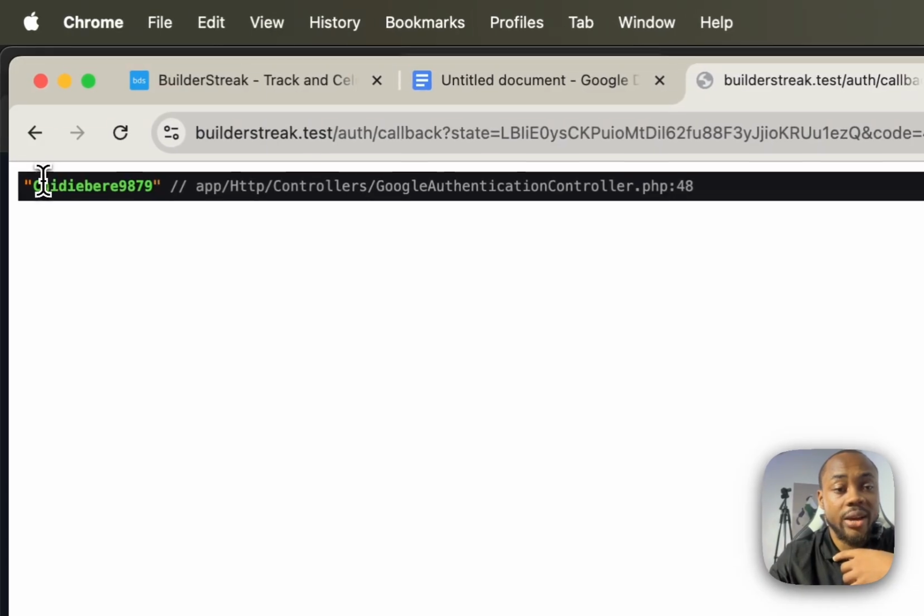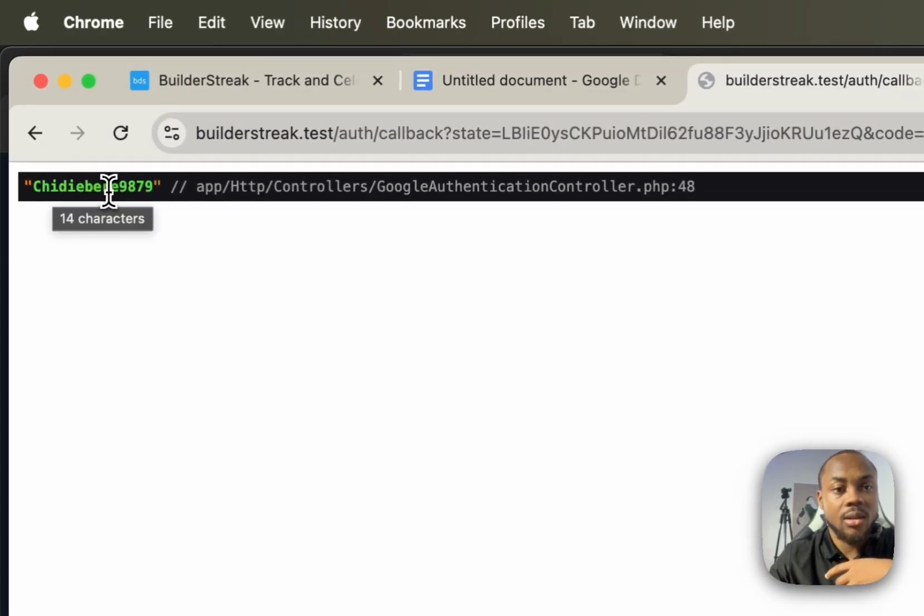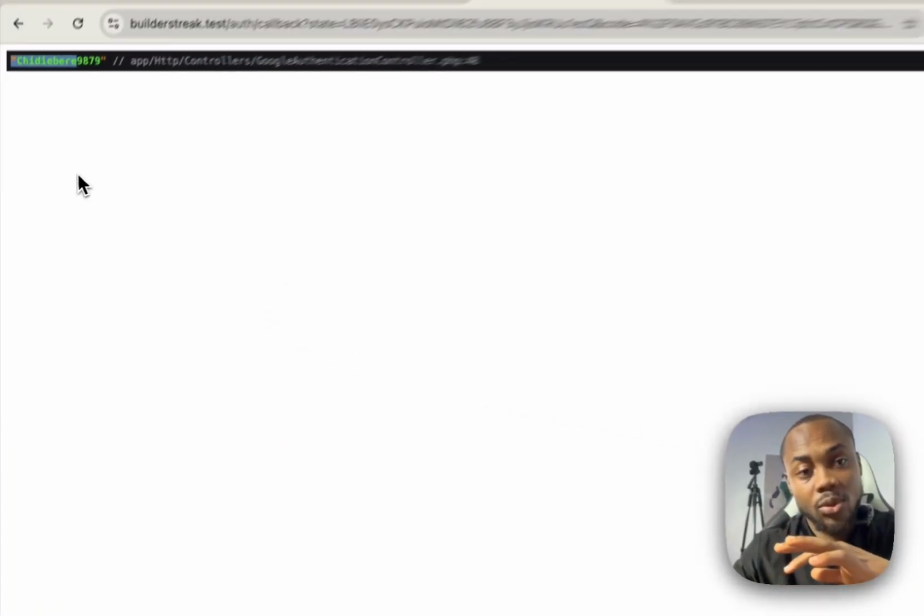That's it. So we have the Chidebere 98779, right? Now, this is trying to tell you that we have an existing name with Chidebere as their username. So we can't keep this new person with the first name Chidebere as the username. We need to generate random characters with the first name and assign it as their username.